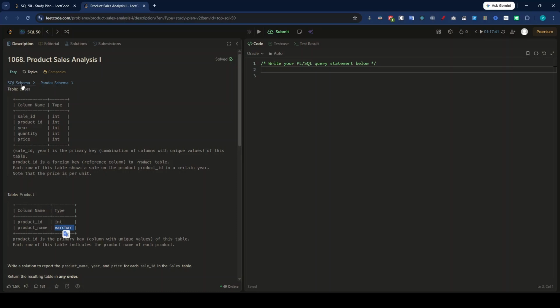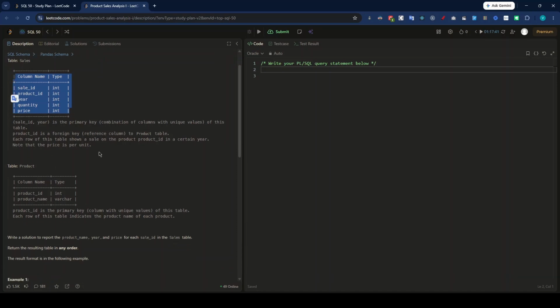Whereas sales is acting as a fact table. Fact table means it will keep on growing, the data will be coming into it each and every day. Every day there are multiple transactions, multiple sales going on, so data will be added to that table continuously. I'm just giving a small piece of information. It is not related to this problem, but it is general knowledge that will be useful when you are in data engineering. If not, then you can ignore it.